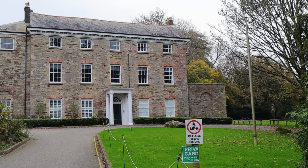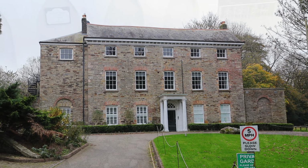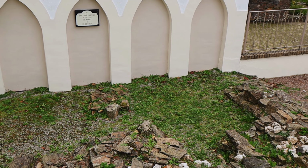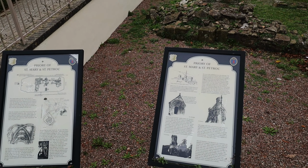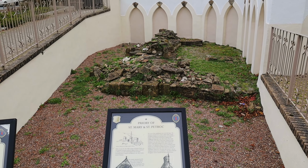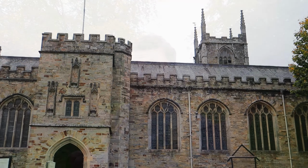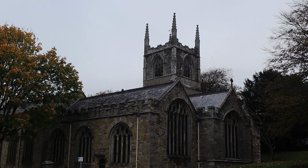and this was originally a site, or just behind me over there where that house is, I'll insert a clip of that now, was originally the site of the original St Petrock's Priory, which has been long gone now after the dissolution of the monasteries finally collapsed. On the opposite side of the road though, you have St Petrock's Church, which is the largest parish church in Cornwall. It's also 15th century, next to a very busy road.